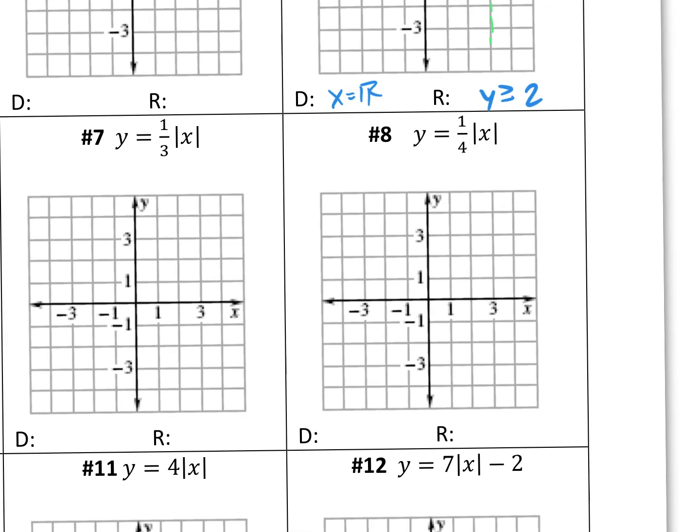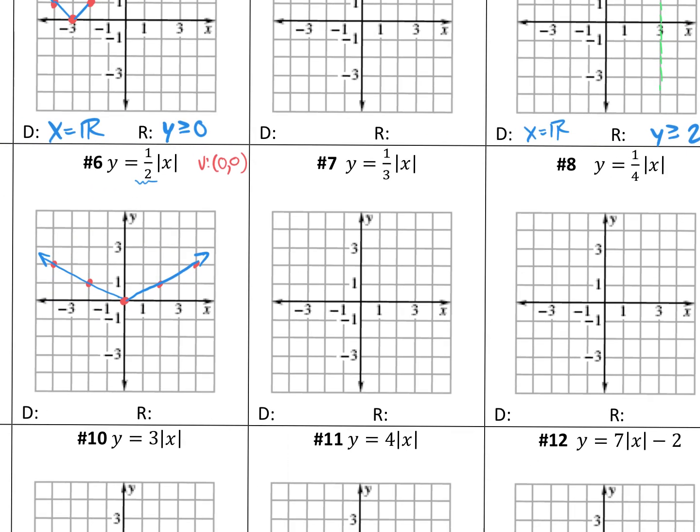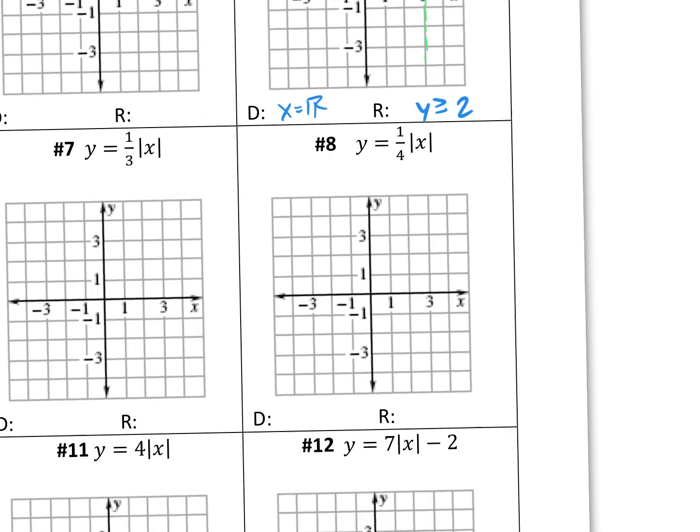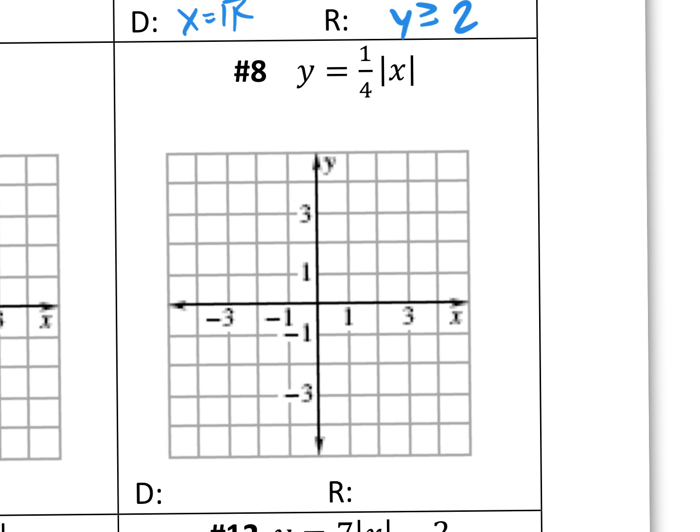Okay. So jumping to number 8, this one is even closer to zero than 1/2, right? Half a tank of gas, you got a significant amount of gas. A fourth of a tank of gas, you got to start thinking of when you're going to gas up, right? So 1/4 is even closer to nothing, closer to zero. So it's going to be closer to a flat line. Once again, the vertex is 0, 0.